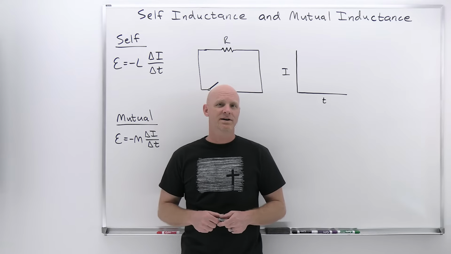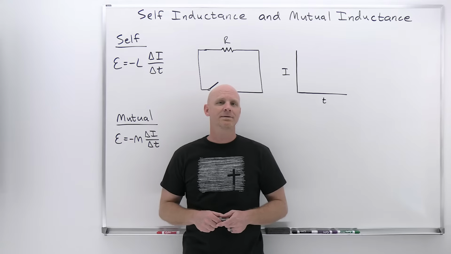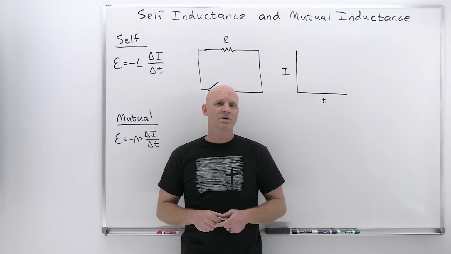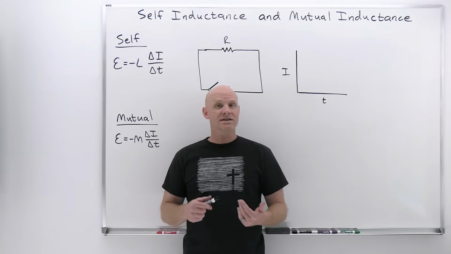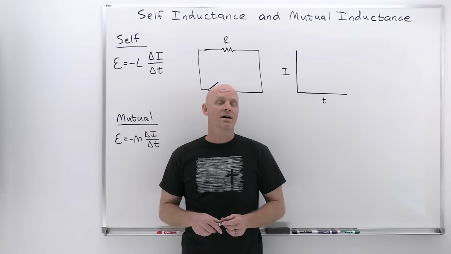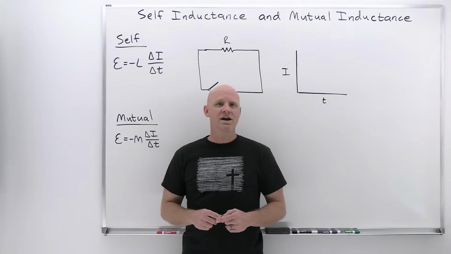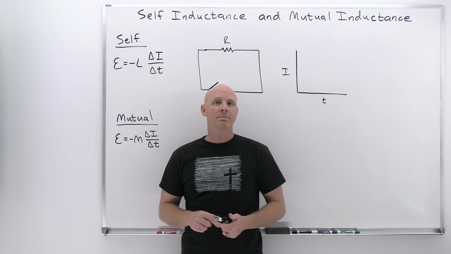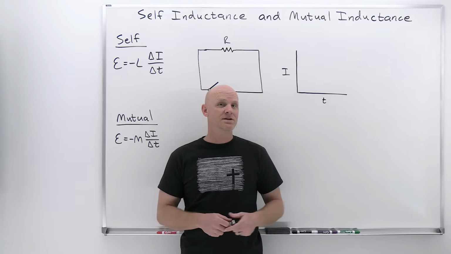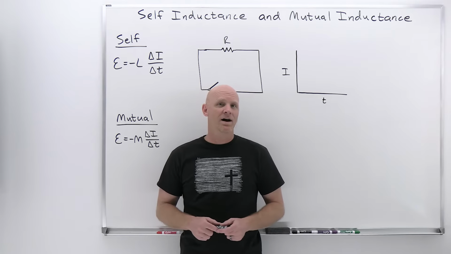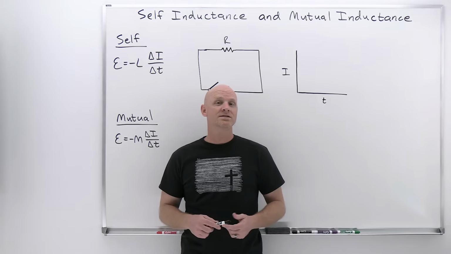Self-inductance and mutual inductance are going to be the topics of this lesson in my new general physics playlist, which when complete will cover a full year of university algebra-based physics. In this lesson, we'll start by talking about self-inductance and the nature of this induced EMF that a wire causes on itself by its own changing current. And then we'll move on to talking about mutual inductance, where the changing current in one coil causes an induced EMF in a second coil. And then we'll finish this lesson off talking about transformers, a special application of both.